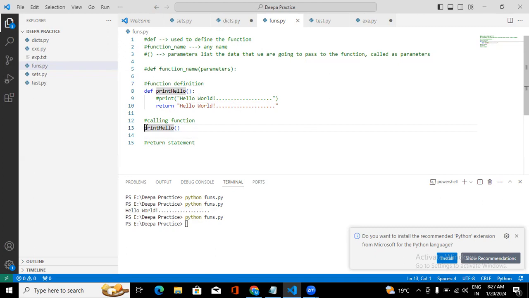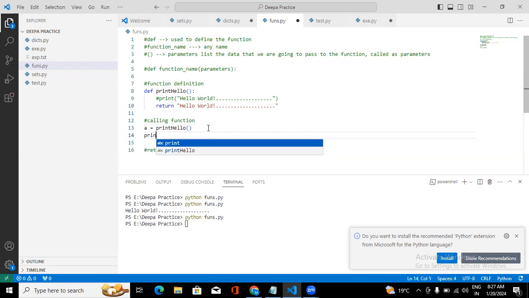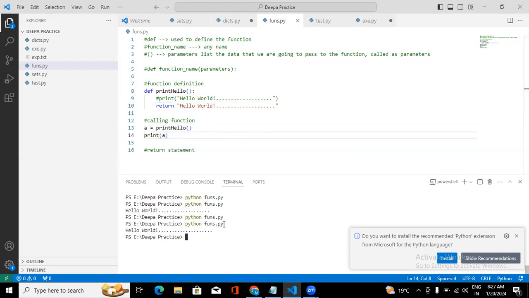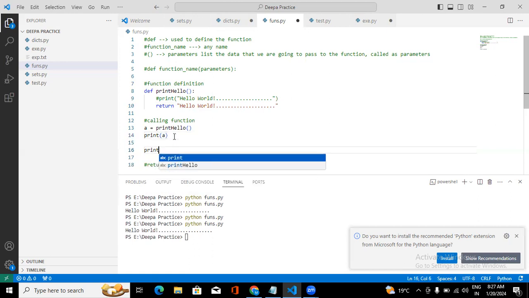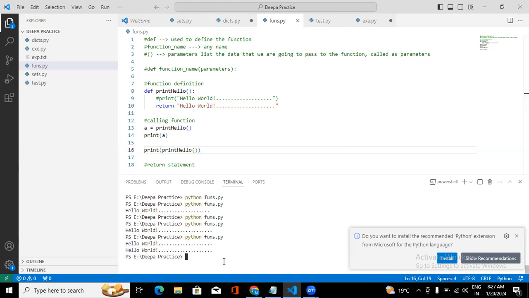What do you need to do? Either you store it in a variable and print that variable. Now it printed. Or you can pass the function call to the print statement directly, in this way. This is the difference between print and return.